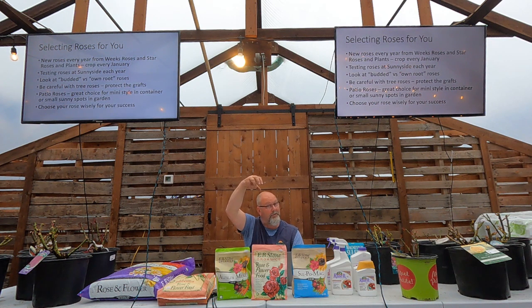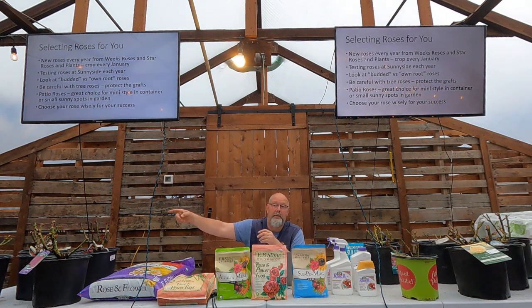So what's going to happen in the wintertime? Do I even need to say it? I got to watch the weather because that's the rose to me that I'm going to take a much greater chance of having it die out in the cold in the wintertime than any other one. If I had tree roses in my house still, I would put them in pots. You know, then I can tuck it in if it gets cold, bring them back out, it's fine. Or I would leave it in the ground and protect those buds or grafts.